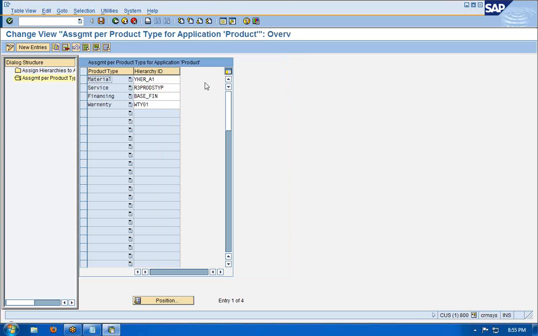Here somebody assigned their own hierarchy.